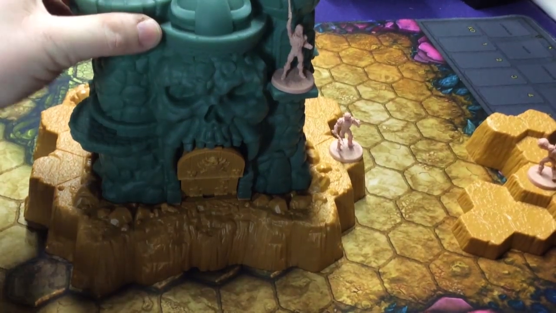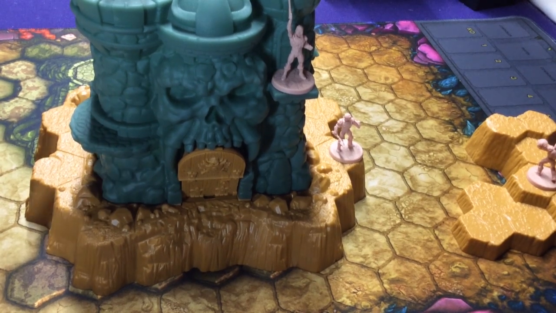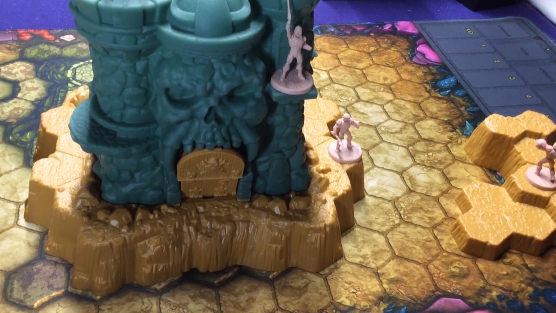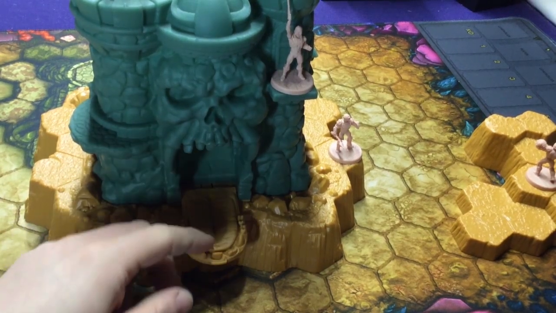I know some people complain about the plastic, but it's not super high detail. It looks kind of like a toy bank is what someone said. It kind of does, but it's not meant to be a display piece necessarily. It's not meant to super accentuate. It's just meant to be for a playboard.